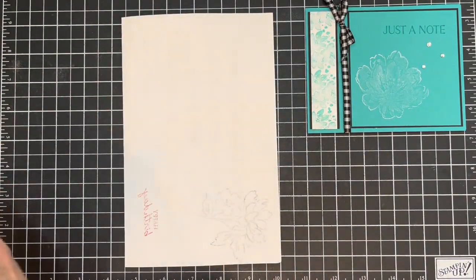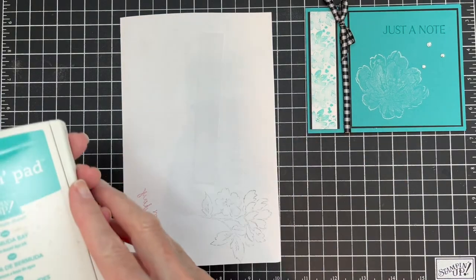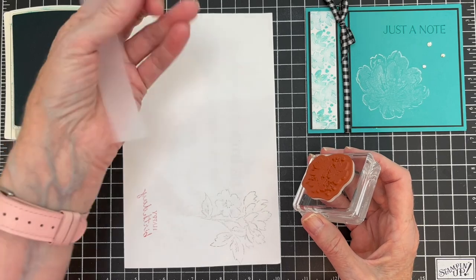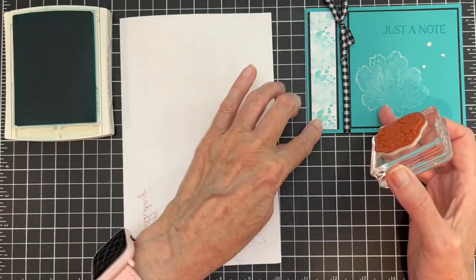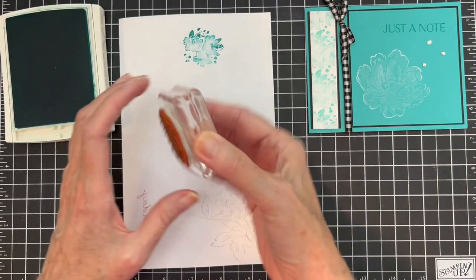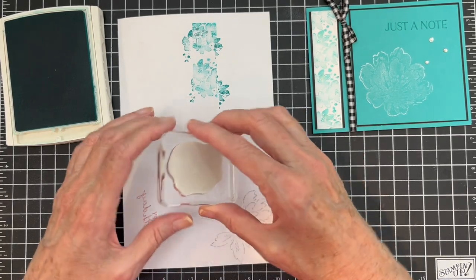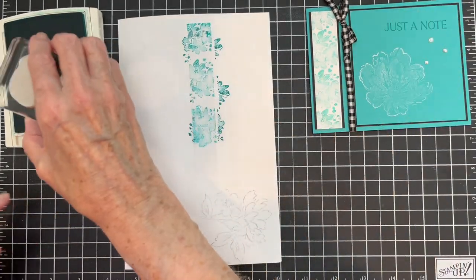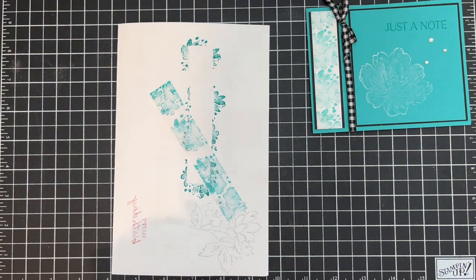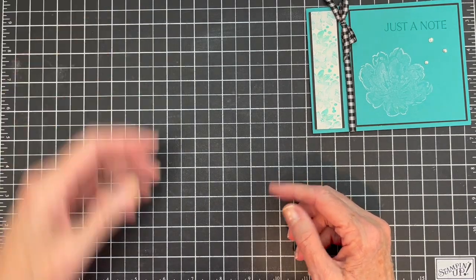I'm going to pull in a piece of scrap paper. All measurements are going to be on my blog — the link will be in the information section below, so you don't have to worry about stopping and starting. I have a piece of vellum and I've got it longer than I need because I'm going to wrap my ends. Vellum is not one you can attach to your card easily because it shows. It does take a while to dry on the vellum, so I'm going to leave this and get the rest of my card done, then put it together.